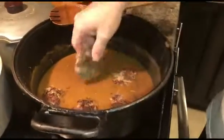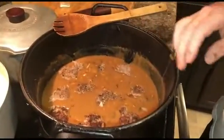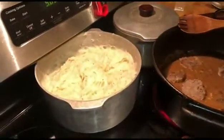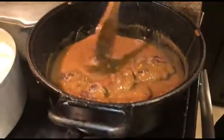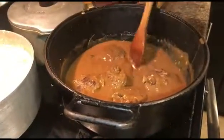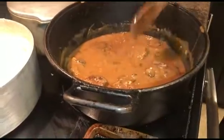All right, I'm adding my Salisbury up in here. I cooked these a little bit on the Blackstone. I'm going to finish cooking them in the gravy. We're going to add this up in here. They're going to go over good with some mashed potatoes and some green beans. There we go, guys. I'm going to let it set and simmer on low for a little while, and it's all going to thicken up. And it's going to be my homemade Salisbury steak.